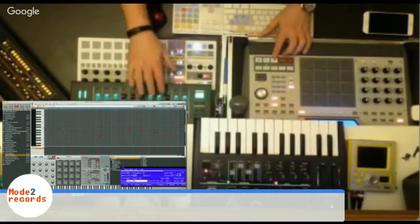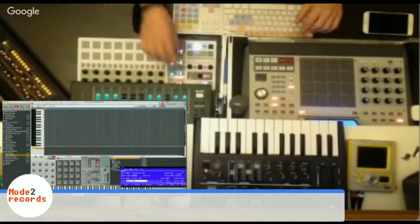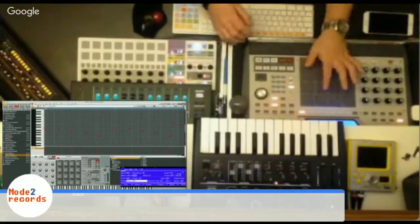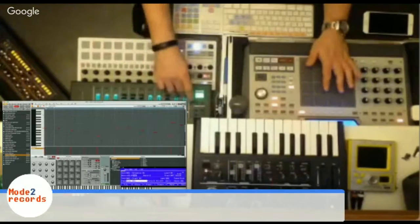So I'm going to go and record that now. Now, as you know, if you've watched any of the other hangouts, I've got the outputs of the MX-1 hooked straight into the inputs of the MPC, because I use the MPC as a completely separate instrument. So the outputs of the MPC run into the MX-1, then I've got the auxiliary output from the MX-1 feeding into the inputs of the MPC.